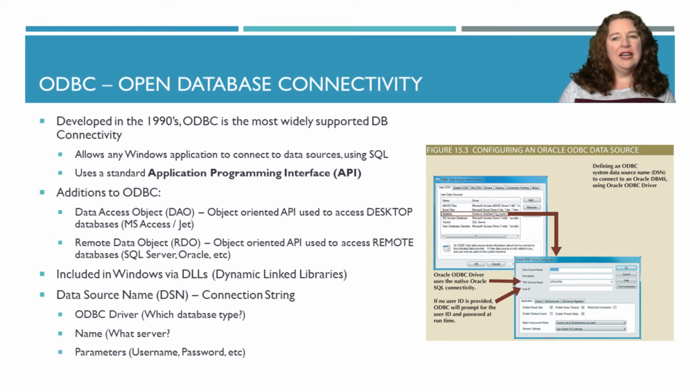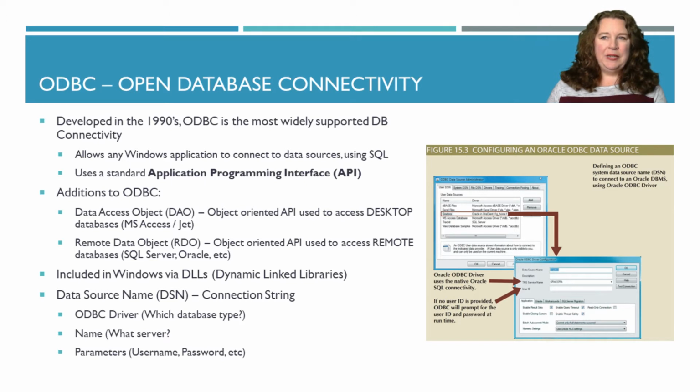So to connect to my data source, I needed to know what type of driver I'm going to use. Is it an Oracle database or a SQL Server database or a DB2 database? I needed to know where the server was, and I needed to know the other parameters like my username and password. You could enter all of these to create what we call a data string or a connection string, which would allow you to connect to the database.